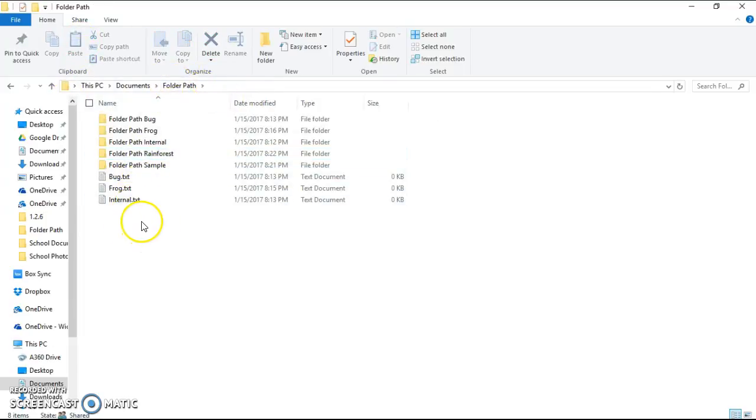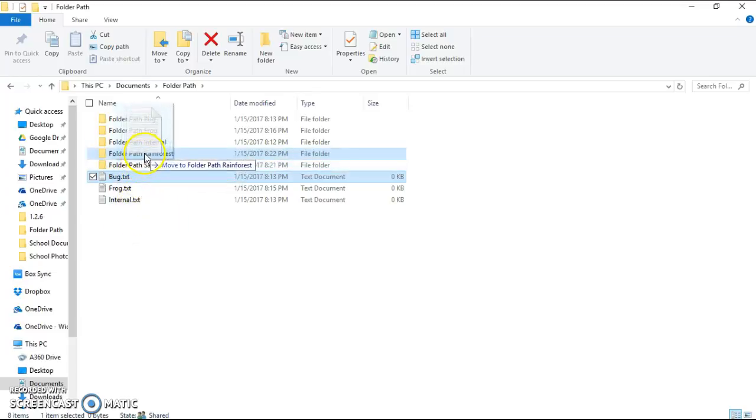So now I have a few files left that I want to move. One of the other methods you can use is called drag and drop. To drag and drop a file, simply hover over it until it turns light blue, and then hold the left clicker down. You then notice that it has the icon grayed out and big. Move it to the folder that you want to move it to.